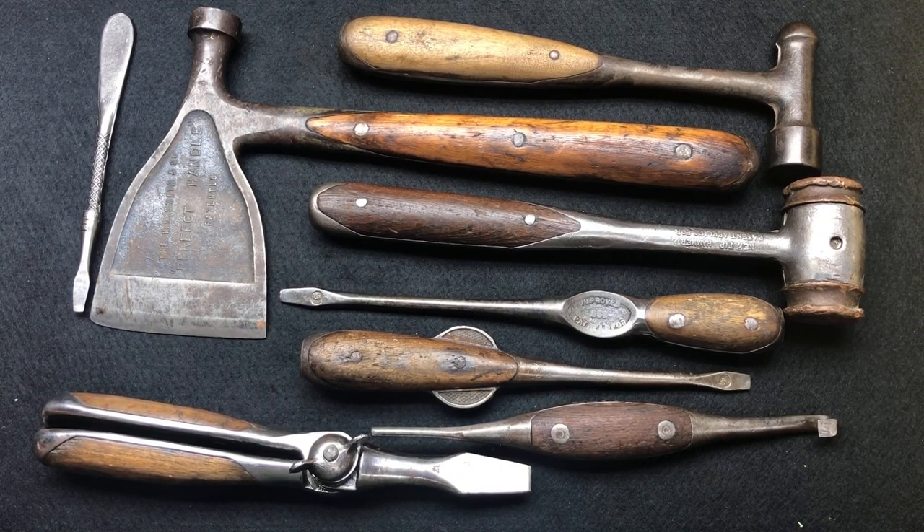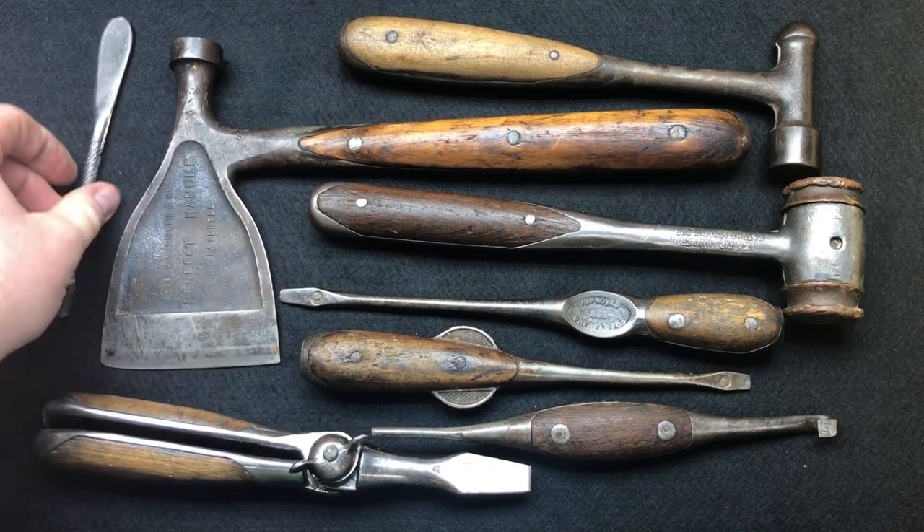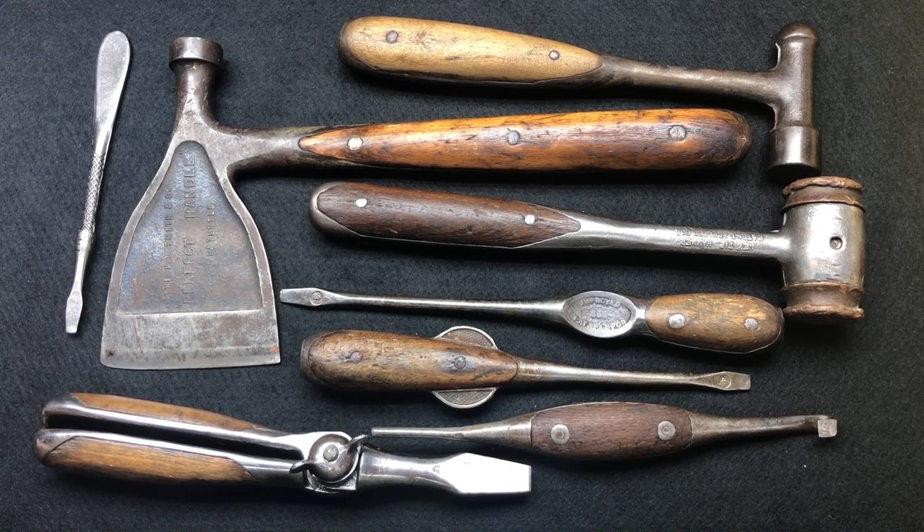I hope people got something from this. I've had a few comments from people saying they enjoyed the tool haul and saw things they hadn't seen before. The only reason I put these items up is to show people what tools are out there, what they look like, and if I know any information I'll share it. It's not a bragging session - it's just showing some very interesting items which I'm privileged to hold and own. A massive thank you to the chap from Tennessee who sold me his collection - he actually had to have a couple of days to think about it before making his mind up.